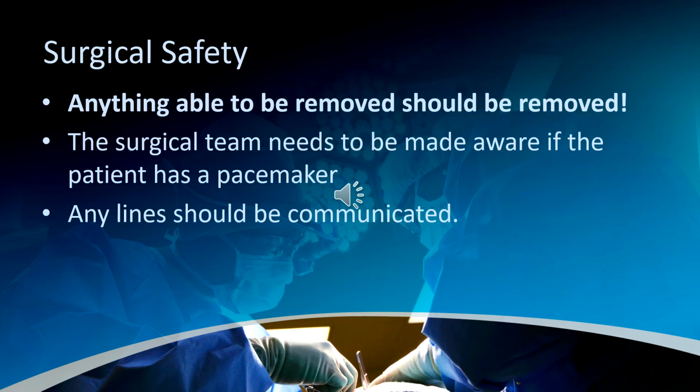It's an important rule that anything that could be removed should be removed. We don't want any electricity traveling on the body. We need to know if a patient has a pacemaker. We need to know if they have certain devices, because that could certainly be affected by the surgery. We want to make sure that if they have things like jewelry, contacts, dentures, hearing aids, all of those things are taken out and given to a family member.